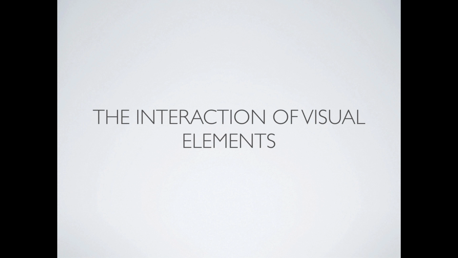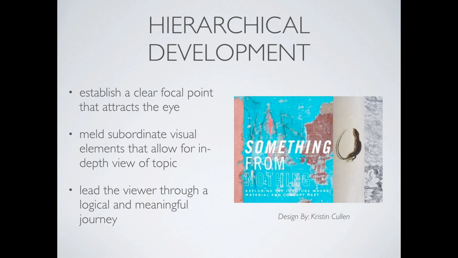The interaction of visual elements. Developing a hierarchy. Hierarchy helps a lot in establishing a clear focal point to your design. You want that attraction for your eye. It's the thing that you look at first as part of, in this case, a poster, or as part of a page. Then there are the subordinate visual elements that are a little bit smaller. So if you establish the primary element and then you do sub-elements from there, you bring somebody into the page and you get them interested in what you're talking about. You're leading the viewer through a logical and meaningful journey.